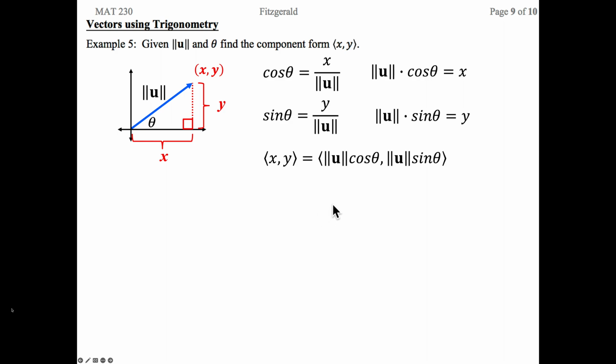You can also take those magnitudes of u and factor that to the front of the component form if you want to shorten up your writing, especially if you got big values. And again, we can also put it in that standard basis form with your unit vector i and unit vector j for the x component and y component.